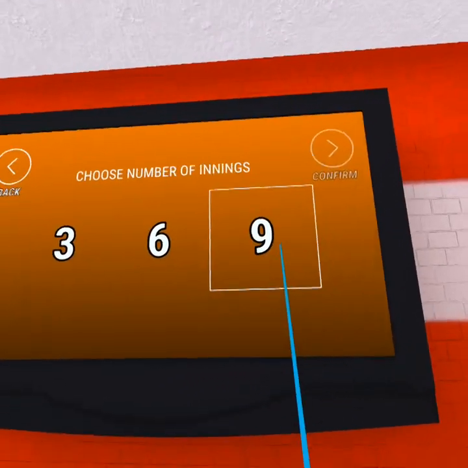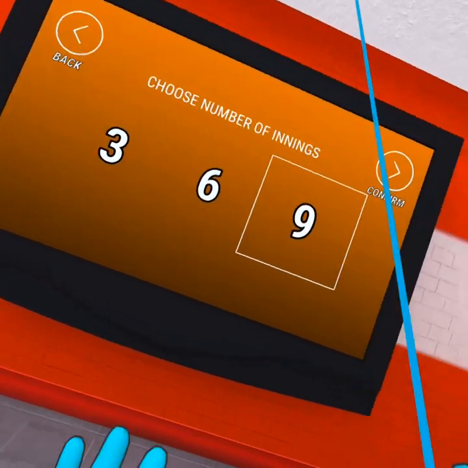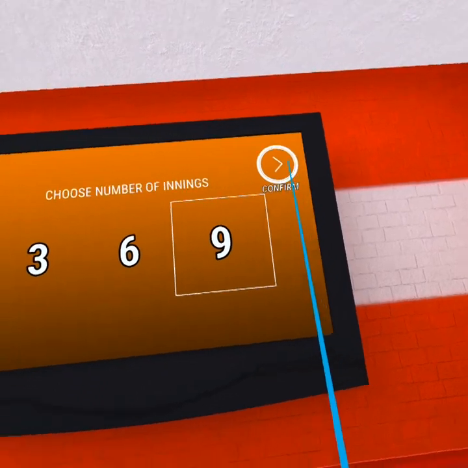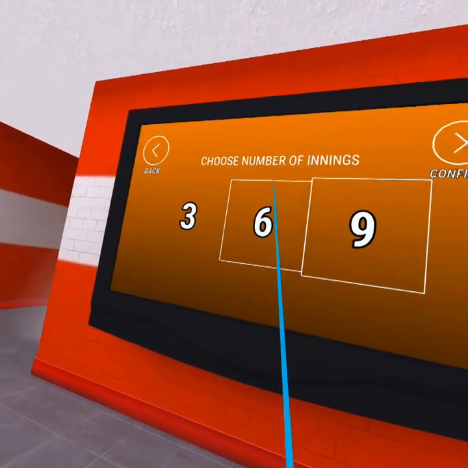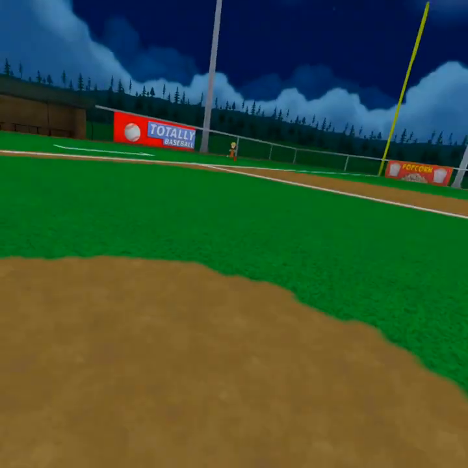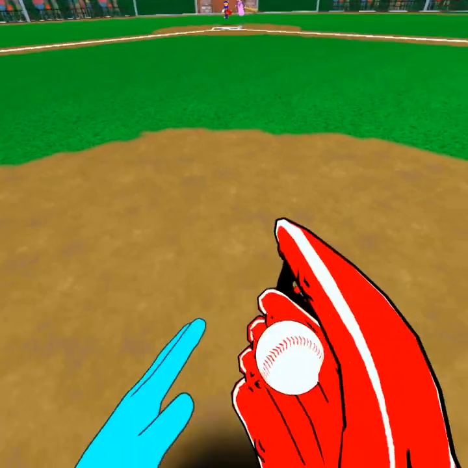I like playing on this one the most. We're going to do a 9-inning game. Don't worry, we're not going to do a complete game. I'm just going to talk about the aspects of fielding, and then I'll edit it so that you don't see me batting. I'm just going to talk about the fielding. So let me go into a 9-inning game here. Good thing is I start pitching, so I could do defense right off the bat.